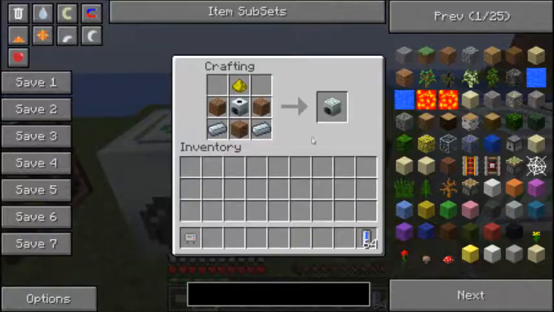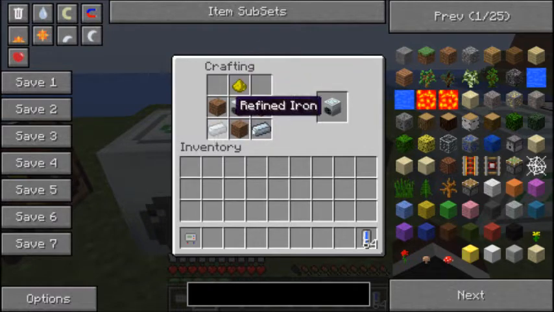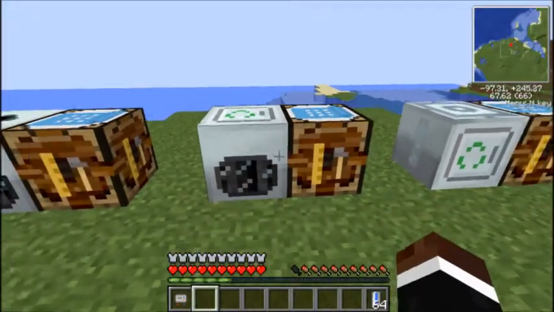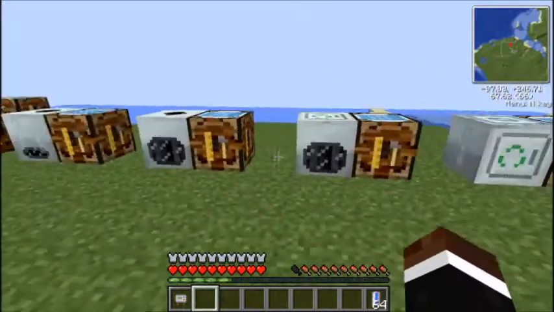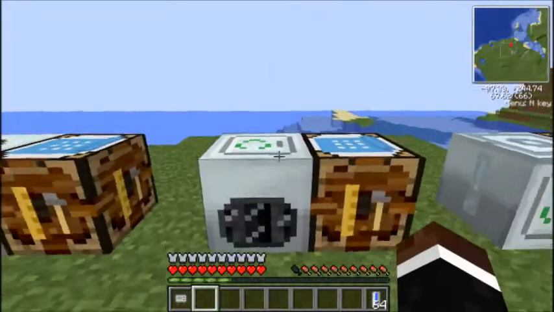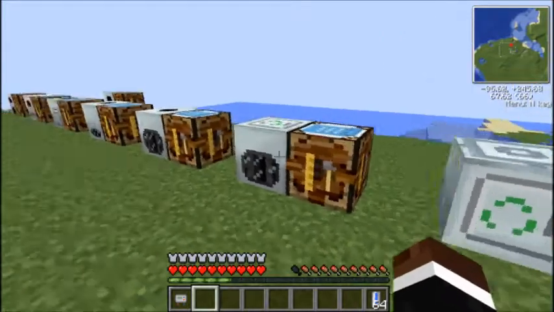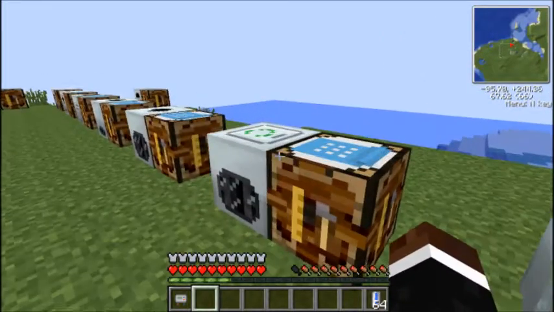The recycler is made with a compressor, glowstone, glowstone dust, 3 dirt and 2 refined iron. So again, it's a pretty cheap recipe. It's the fastest machine out of all of them in Industrial Craft 2, and it only uses 1 EU per tick. So very good machine there for recycling things. You can also get rid of any excess items you've got from mining trips or whatever with that as well.